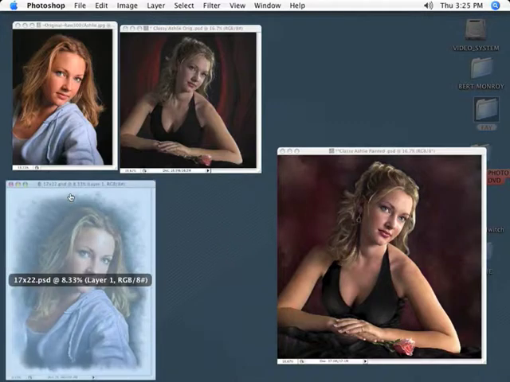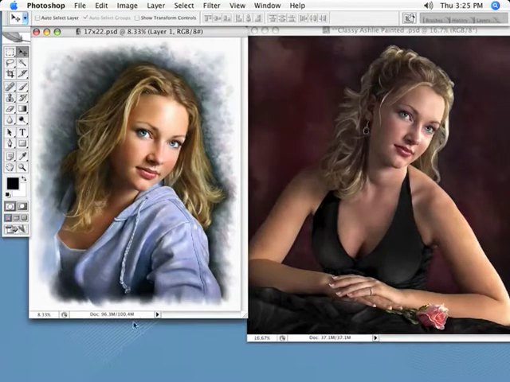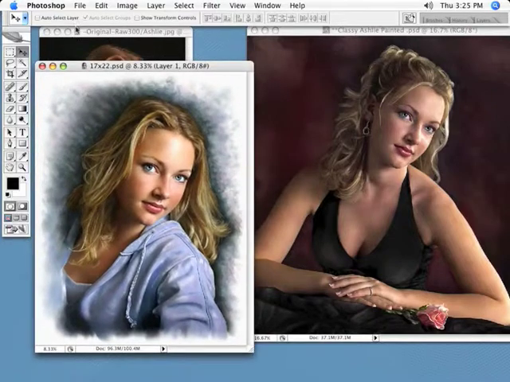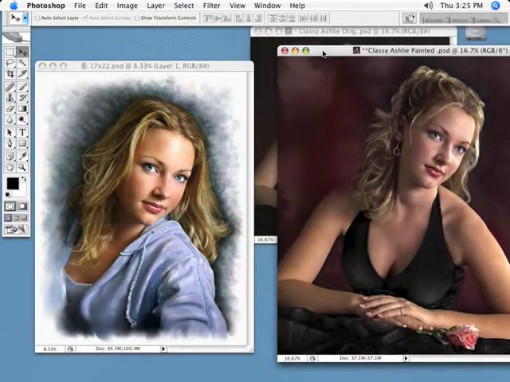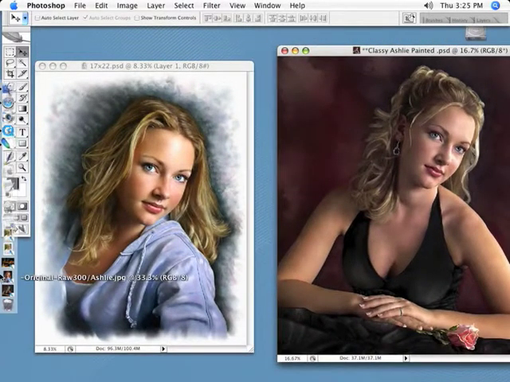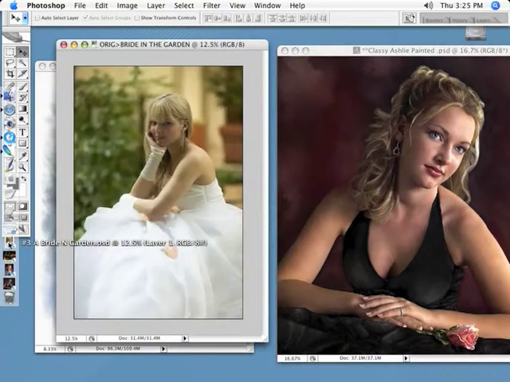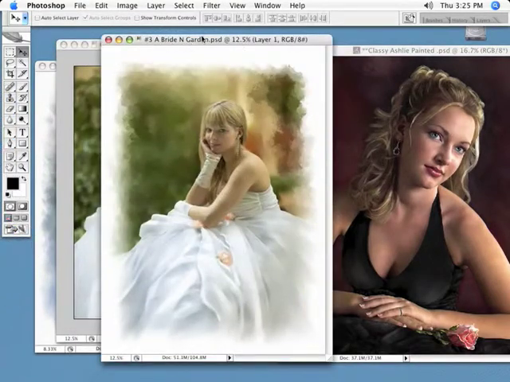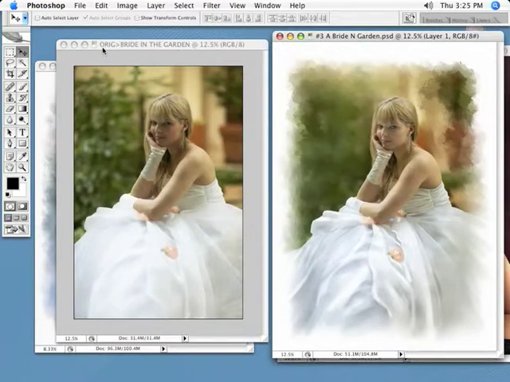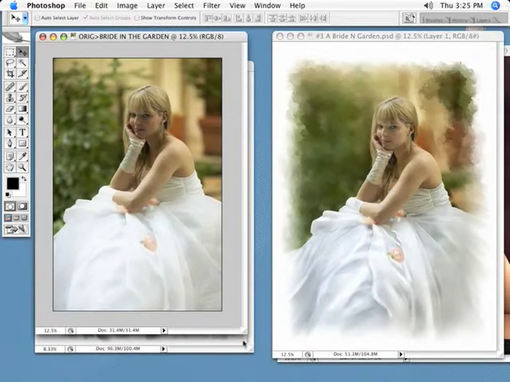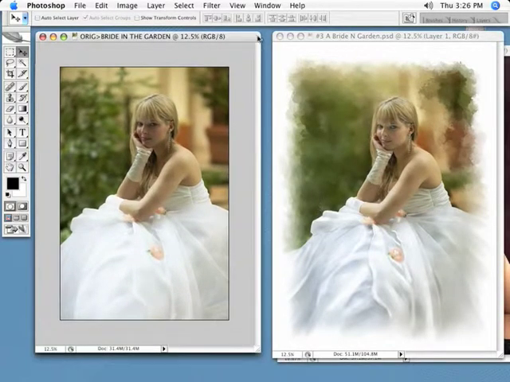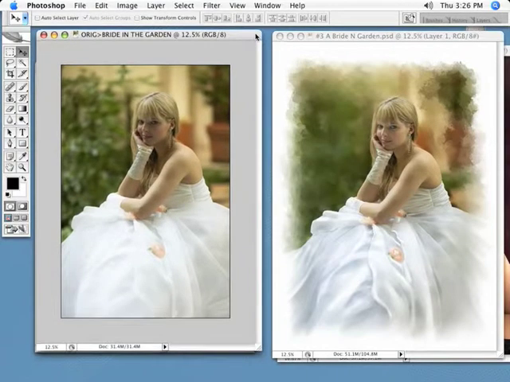Let me show you another example. Let's come back here. Excuse me. There we go. I'm going to put these on the side for now and take out the next image. Over here, I have an image of a bride. In the next lesson, I'm going to show you how to do levels adjustments and prepare the image for painting.